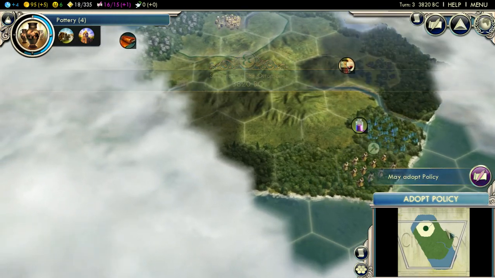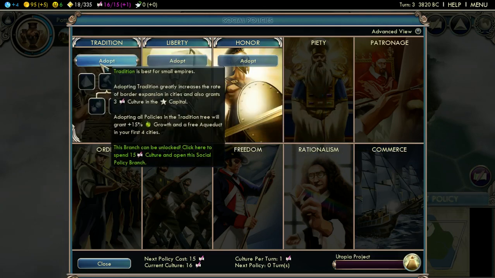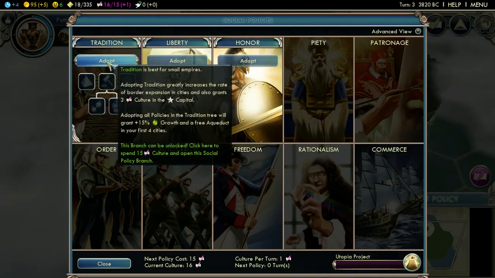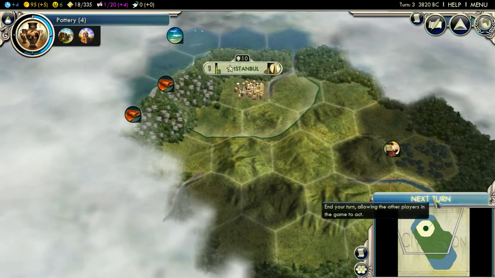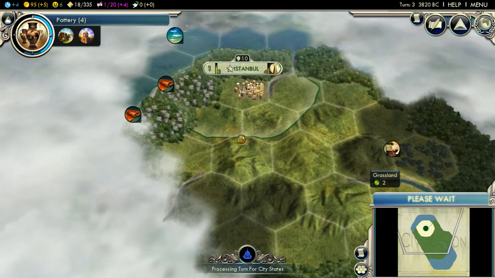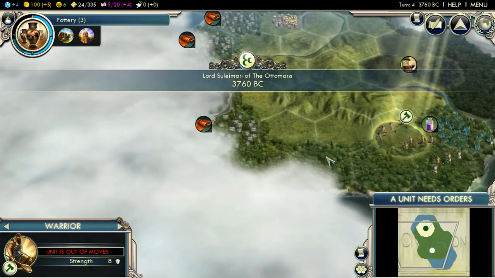Normally, in my other videos, I went straight for liberty, but nowadays, I actually try going for tradition first, because it gives you extra culture to start, a nice culture boost for the early game, and helps increase the rate at which your borders expand, which is also good for early game, for seizing territory. After that I generally don't bother much with the tradition policies. I usually just unlock it, then go straight for liberty.